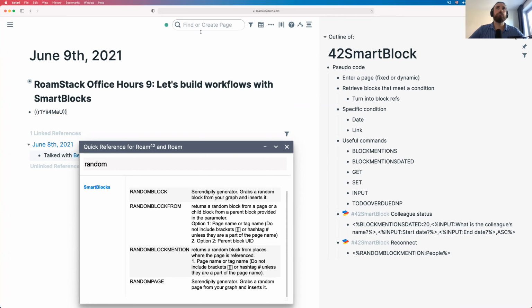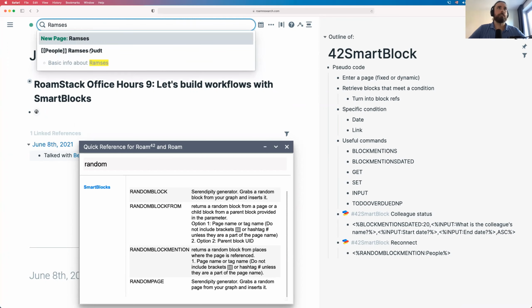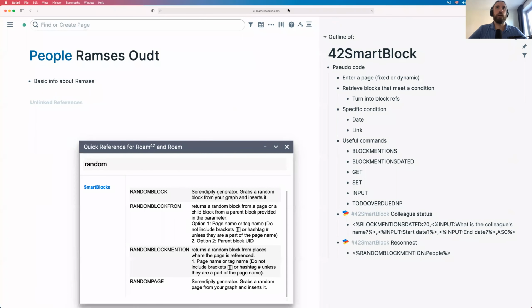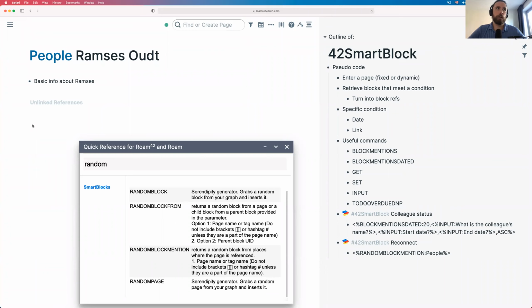If I go to the people page that I just created and look at the URL, it's retrieving the block reference, but it's not showing it because it's a page name. So this is just a bug.